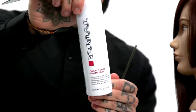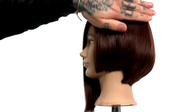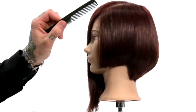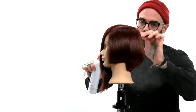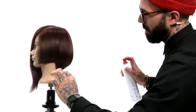So a little bit of spray. This one I'm using is Hold Me Tight, and I'm choosing it because it's lightweight and I can put it in and help hold some of this hair in place as I put my outline in. It's light enough that I can comb through it, but also has enough hold that when I start chipping into my outline and cutting my outline, it gives me a little bit of control so the hair won't push around as much.